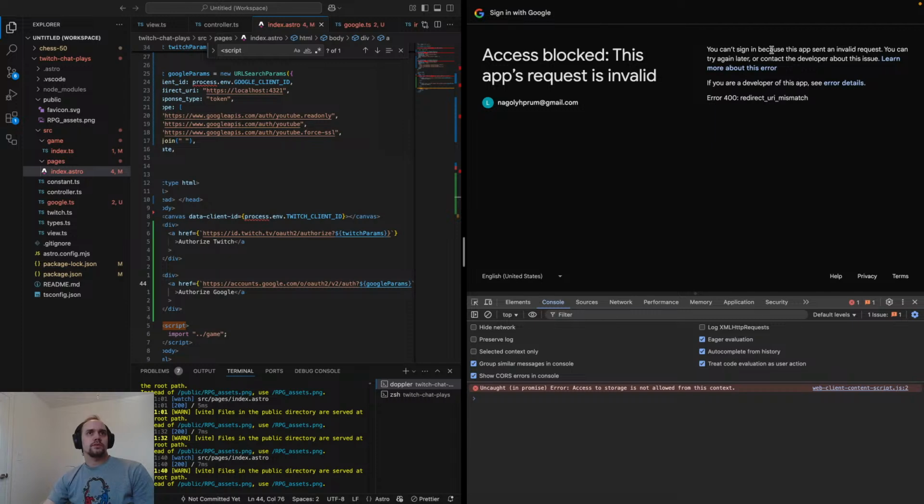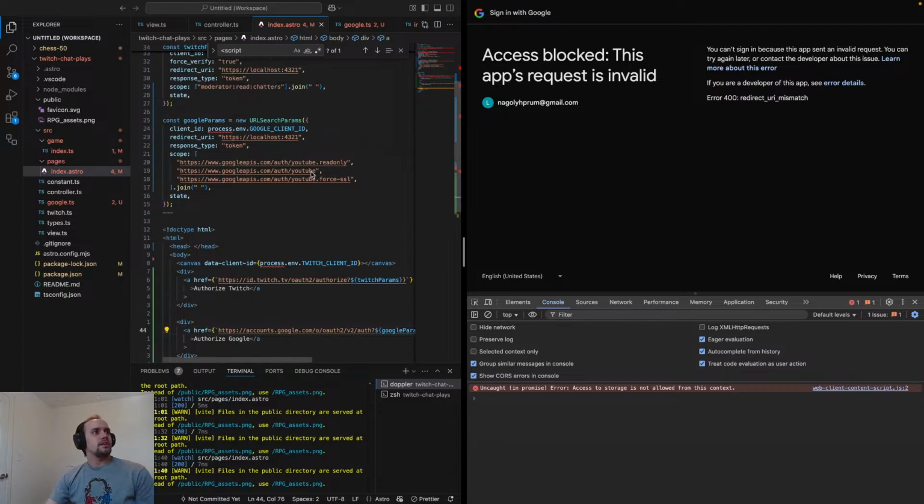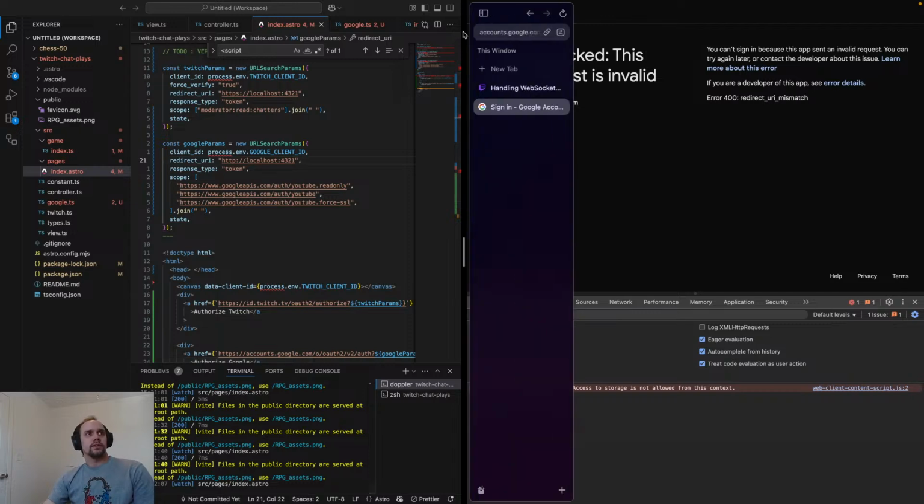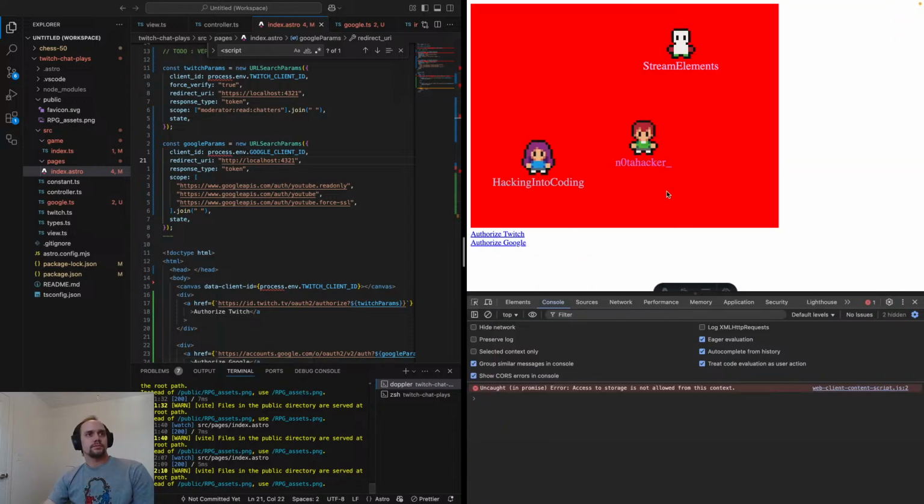You can't sign in because this app sends an invalid request. You could try again later or contact the developer. You are the developer. See error details. Redirect URI mismatch. What do you mean? Oh my. Oh right, you're right. Fine.